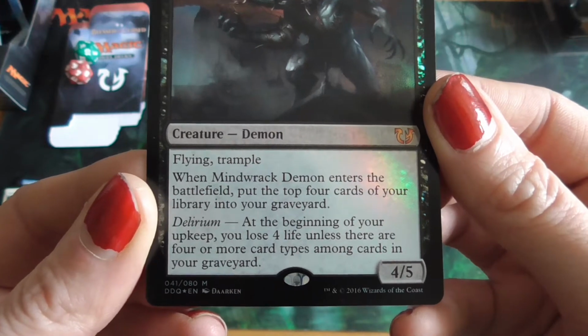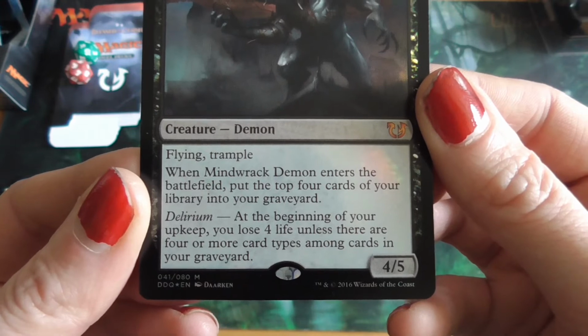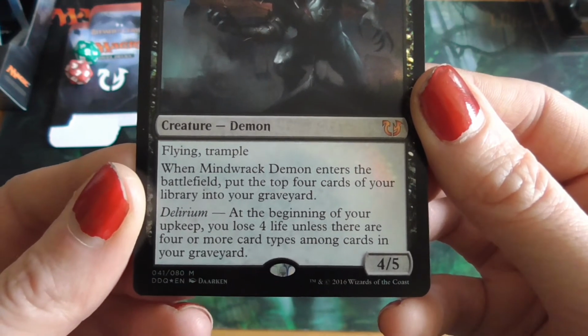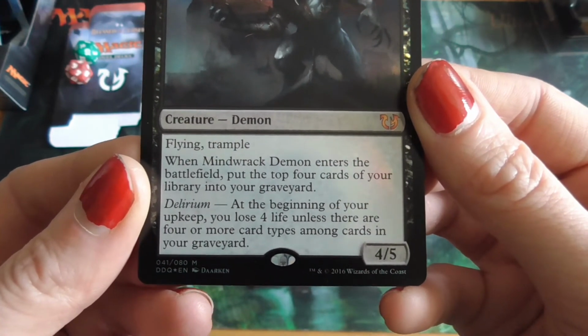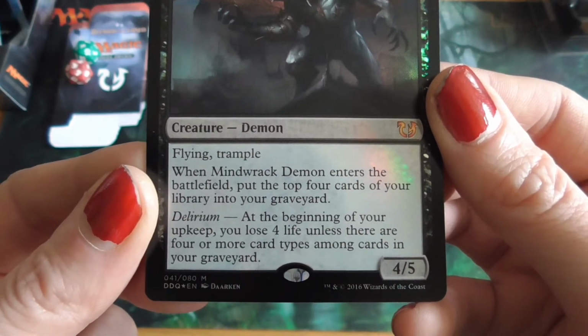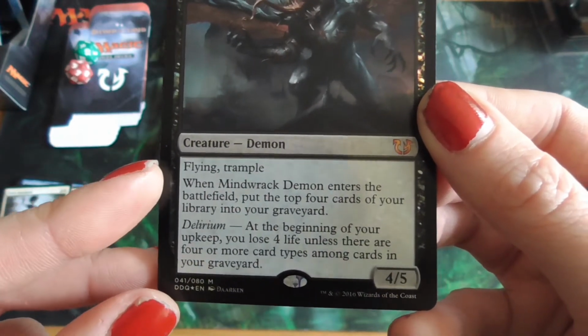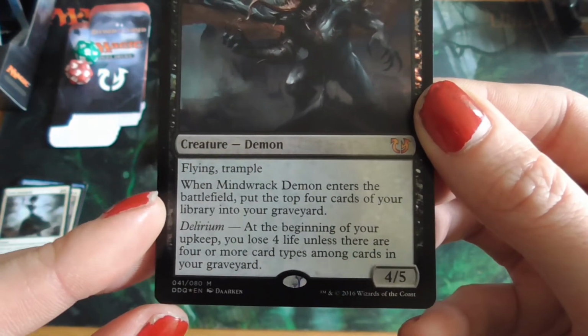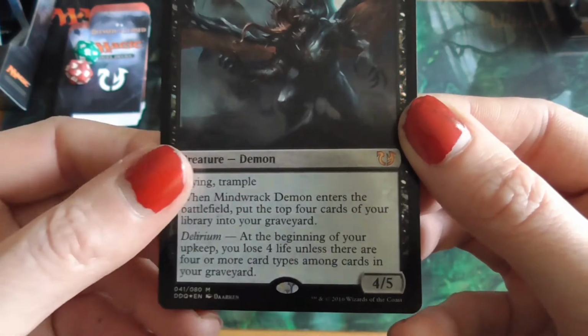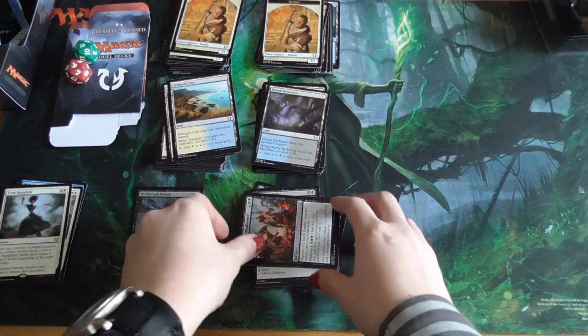Delirium being a mechanic that gives you an effect if you have 4 or more card types among the cards in your graveyard. So, creature, instant, enchantment, and so on. And it's very customary of black decks, putting cards into your graveyard, and elsewhere in the deck there are abilities that let you bring those back.